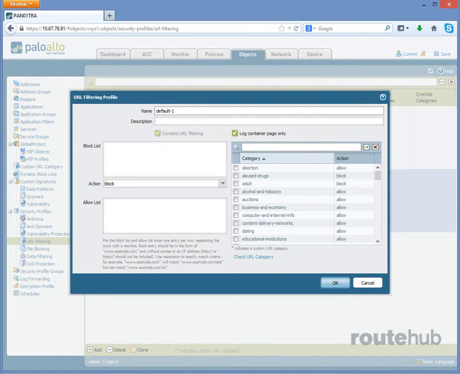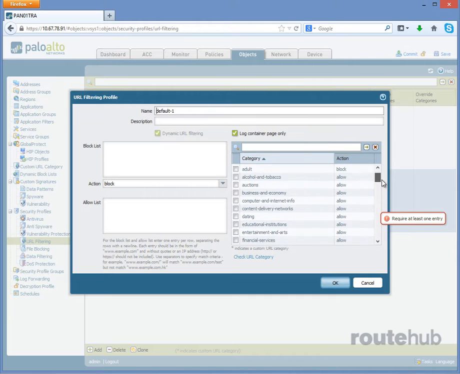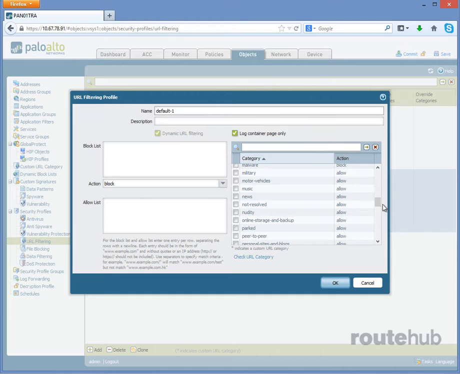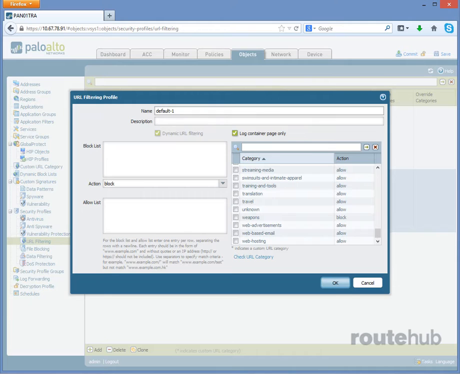So we have the option of specifying the name for this profile, which we are going to do. We can set up a custom block and an allow list based on our parameters of what we want to block. We'll do that in a separate section in this video. And you'll see various categories here on the right. Those categories represent a group of websites based on what they are. So you see things like adult websites, auction websites, dating. Let's scroll down a little bit here. See things like music or nudity, sports, society, social networking, even down to web-based email.